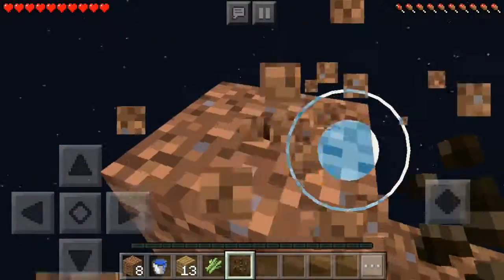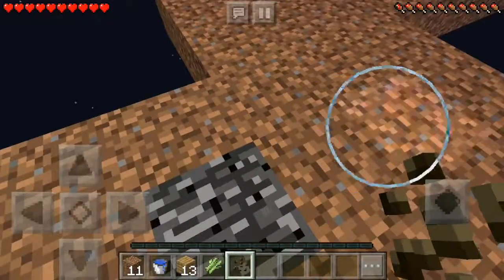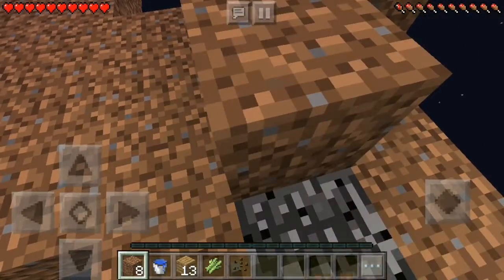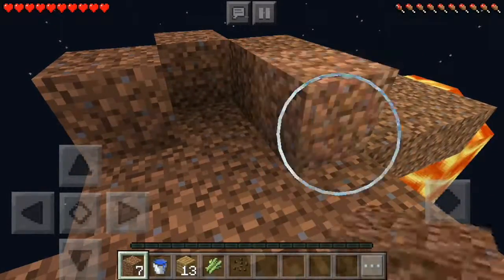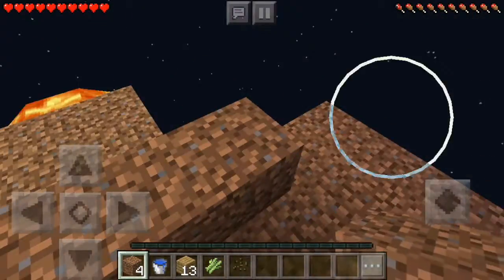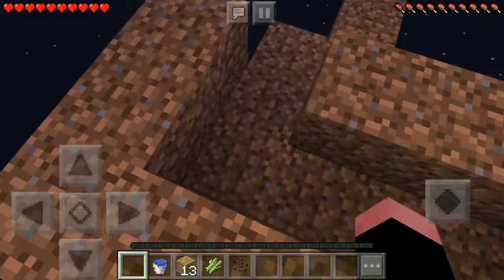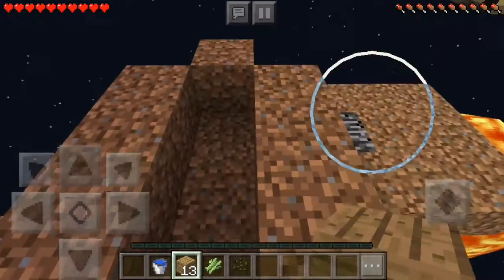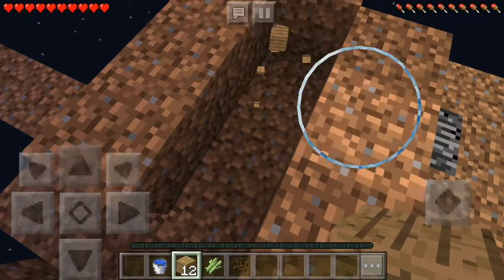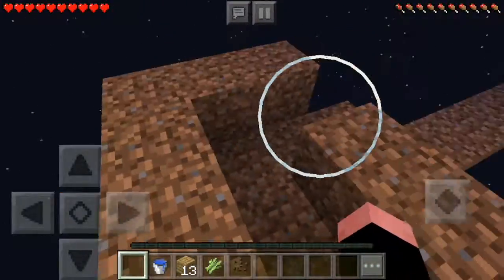Alright, so the farm is now cleared, right? And we're going to build a 6x1 hole. So let's see. 1, 2, 3, and then 4, 5. So what is this right now? How many spaces is this? 1, 2, 3, 4. Oh crap, it's only 4 spaces.